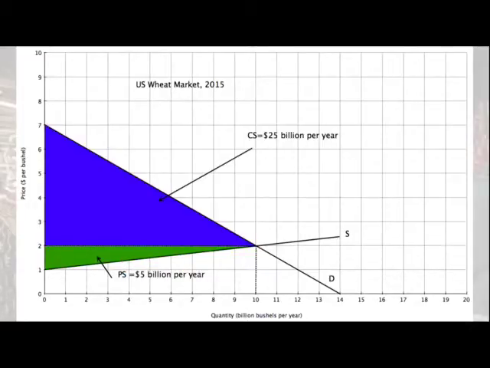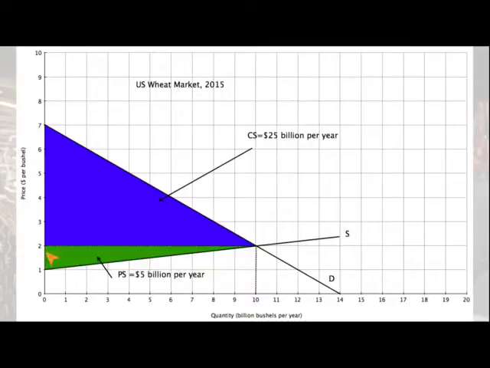And now we have it. I take my consumer surplus. Notice this triangle has a height of 5 and a width of 10 billion. Don't forget the billion. That's a pretty big difference. $25 per year is really different than $25 billion per year. So notice the units. Anyway, 1/2 times 5 times 10 is 25, and because it's billions here, it's $25 billion per year.